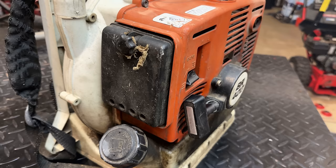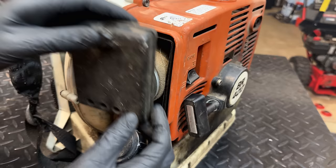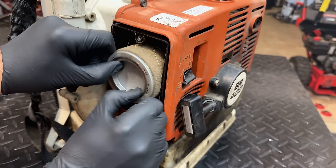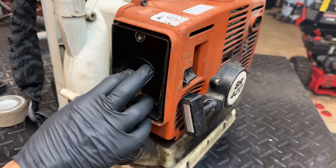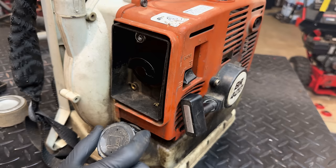So I haven't worked on one of these before. Usually I fix generators, but I'm not afraid to try something new here. So with this out of the way, what does that give us? It looks like we have access to two bolts right here. Looks like some Torx bits are required. So we'll get those out, then the airbox should come out of the way. And I'm thinking at that point, we might have the access we need to the fuel line.